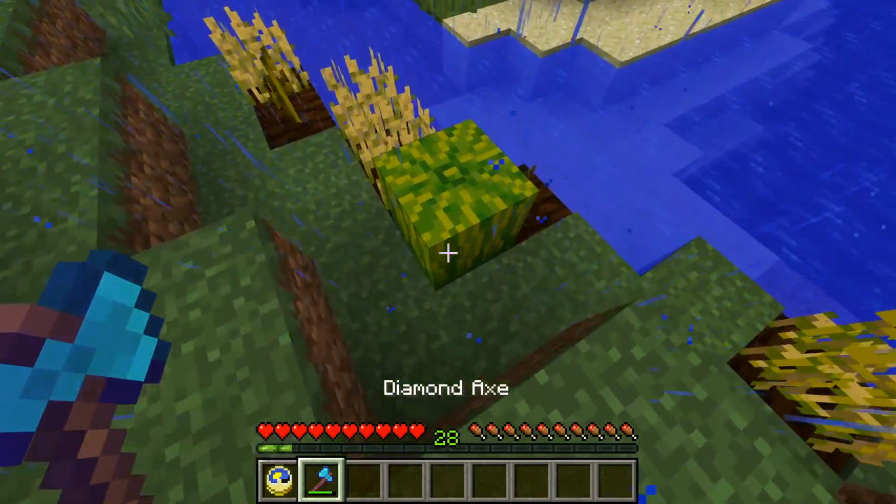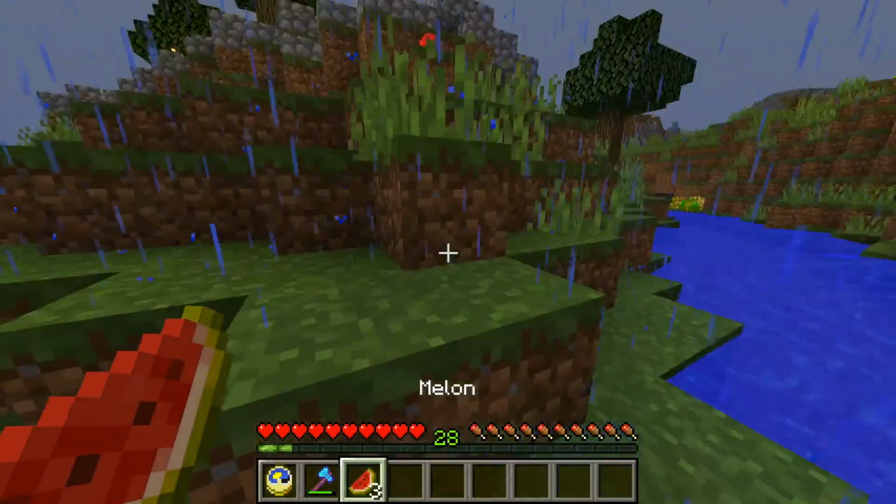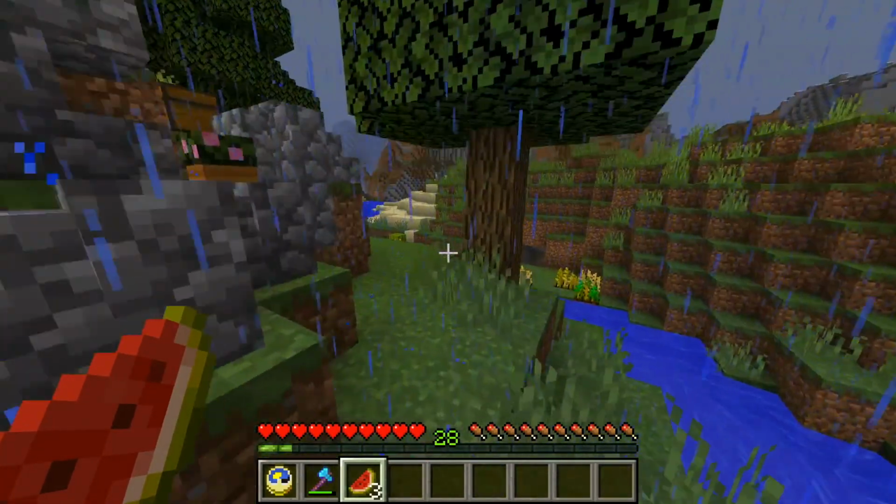Now, as you can tell, at least the zombies look a little desaturated, and that is because I've also begun to work on Vans John 3.0. Now, for those of you who have absolutely no idea what Vans John is, it is a resource pack that is made by yours truly.